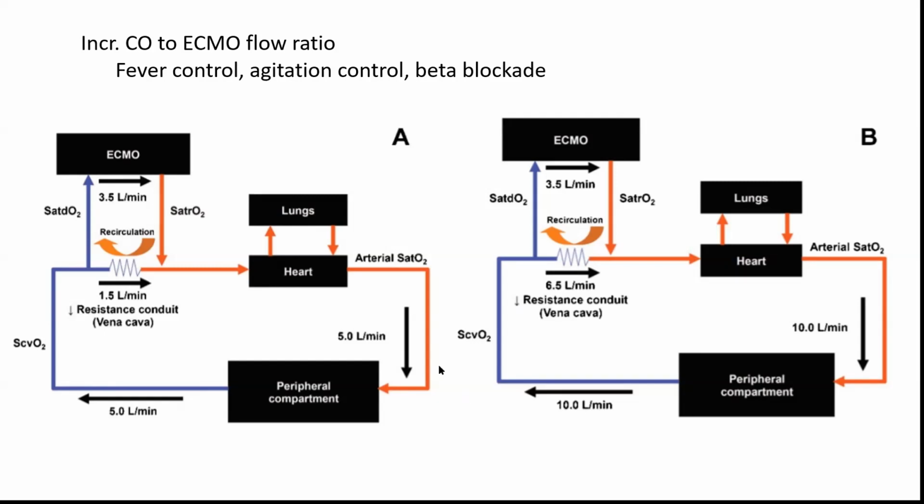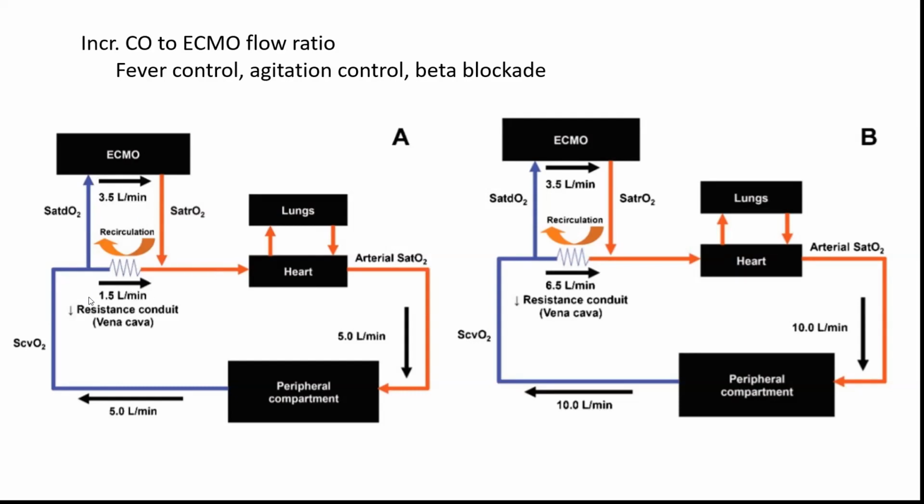Absolutely. Excellent. So this is your normal patient, the 5 liters cardiac output, right? So it goes to the peripheral compartments and they extract oxygen. This is your SvO2, that's that deoxygenated blood. With that deoxygenated blood, our goal with ECMO is to capture 60 to 70% of your cardiac output with the ECMO unit. That will provide enough oxygen to carry out your metabolic activities. So here you have 3.5, that's 70% going through the ECMO unit, getting oxygenated.